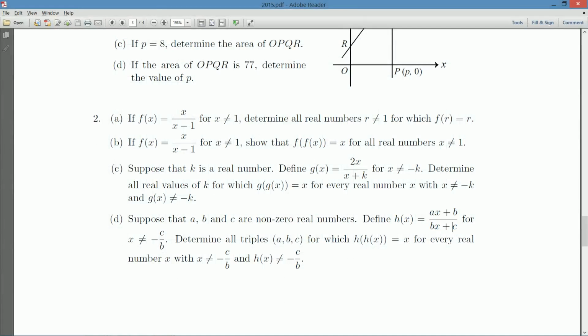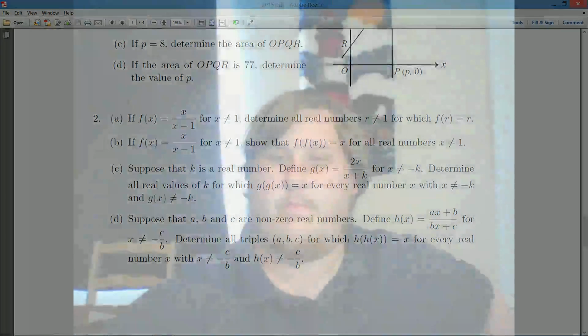This is actually reminding me of, okay, if you're watching this, you're probably in high school, but if you go on further in math, you might eventually go to university and study math and enter a subject called complex analysis. These functions that we're defining, the f of x, the g of x, and the h of x, are very similar to, what are they called, Mobius transformations from complex analysis, which are really cool, and I do recommend you look into them if you get a chance.